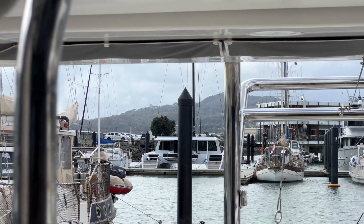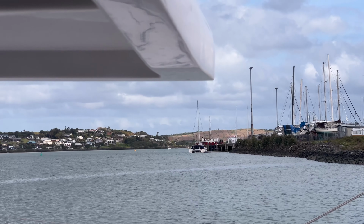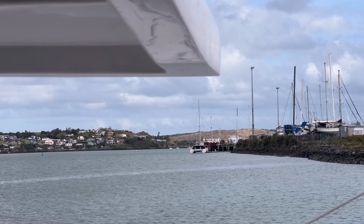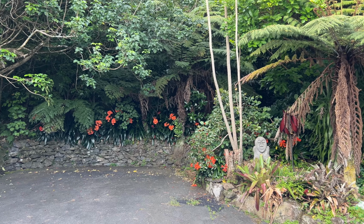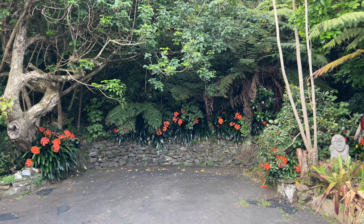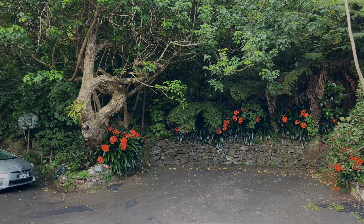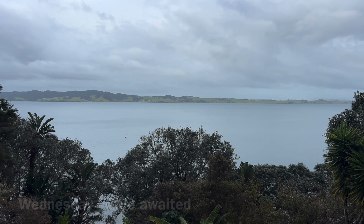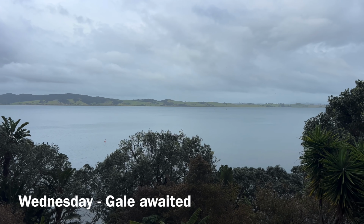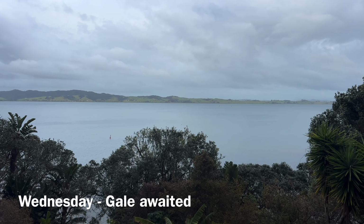Well, as well as that cat being back with its mast up now, we have another cat tied up at the port decal work berth down there. It's fairly much the calm before the gale. At the moment we've got a bit of a nor'easter, I suppose. Not much out there.